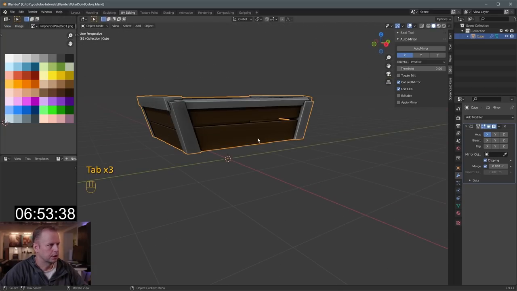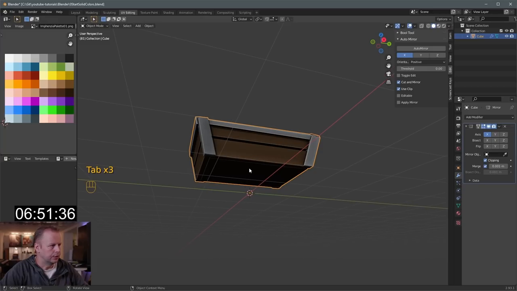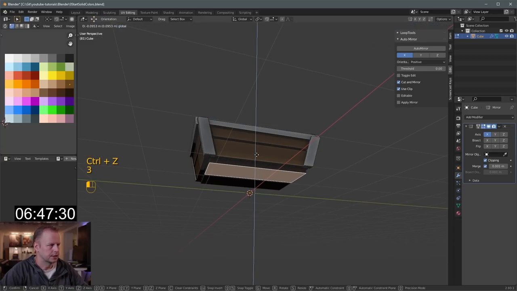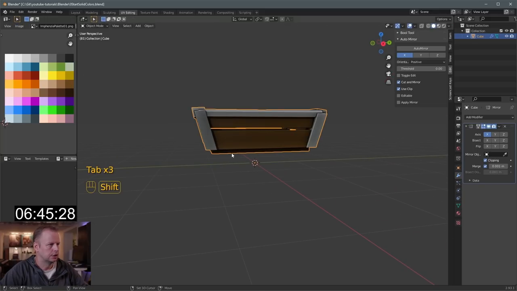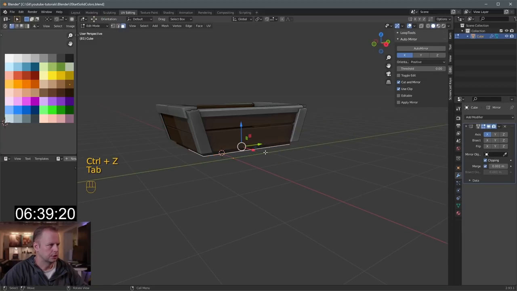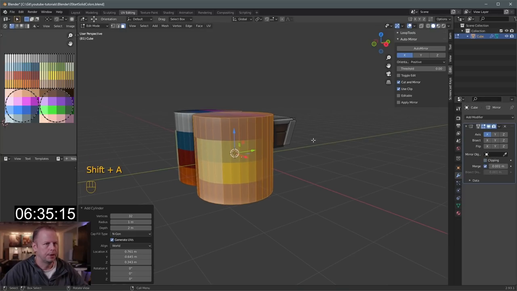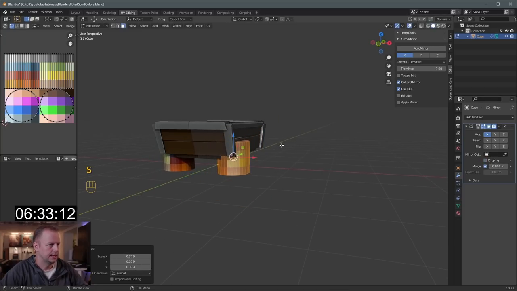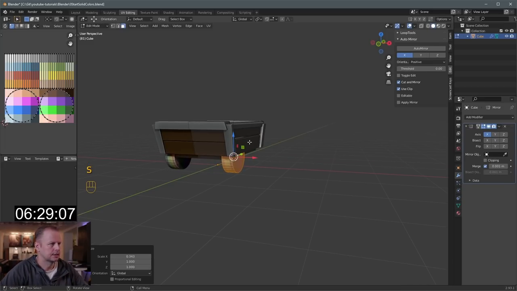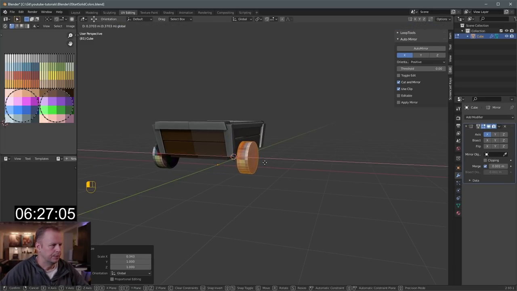So very simple cart here. I'll just bring this one down first like this, and then I'll Shift right click, Shift to place the cursor, Shift A, mesh, cylinder. Okay, I shouldn't do that, I'll be in edit mode actually. Shift A, cylinder, clipping off because they're touching, scale it down, rotate Y 90, scale X, and we'll bring them out to here, I think.